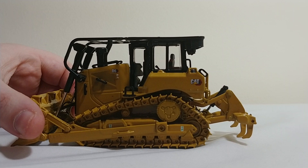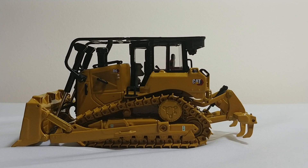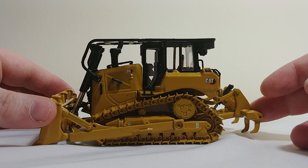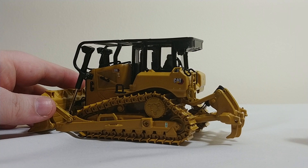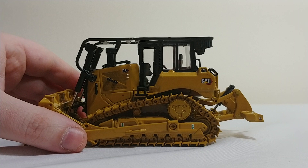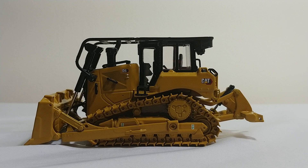They come with very, very small silver pins and you just pin them in here. They are very small and they do tend to rock around a bit — I can't emphasize how small and tiny they are. So if you tend to drop them, you might lose them. But the ripper shanks really stay in without them — they just pop in and pop off really easily. Your model will come basically like this in the package, and you can opt to put the shanks in or leave them off, which I think is really nice because a lot of people don't like rippers at all.